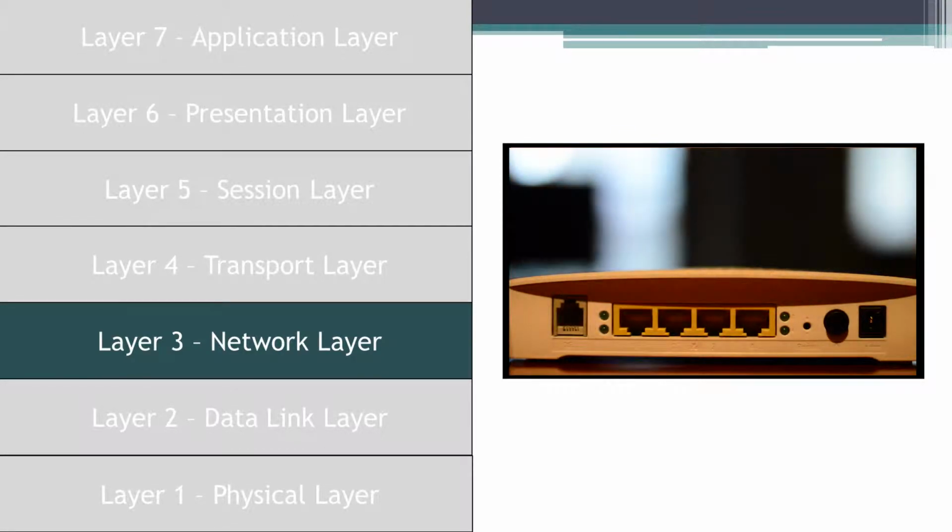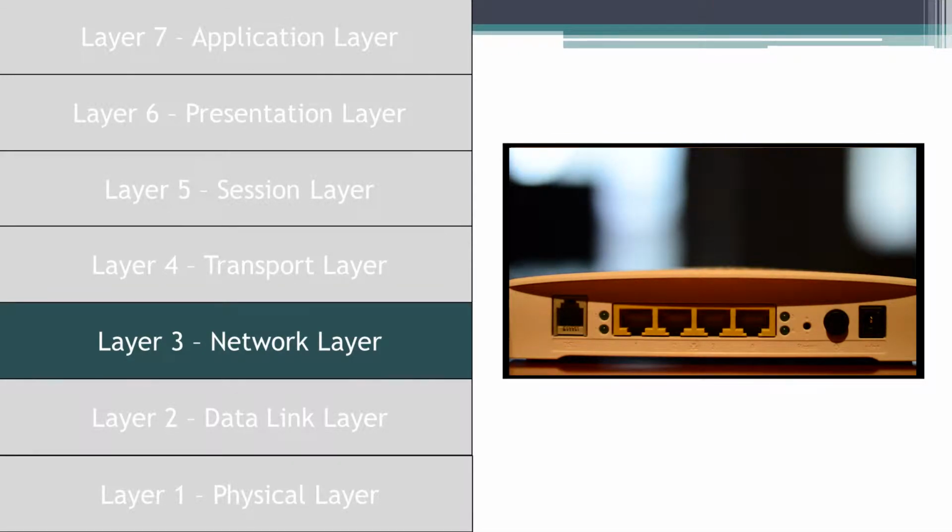Their main independent components are a router, which allows the connection of one network to another. So for example, it allows a home-based network to connect to the internet. A switch, which allows a connection from one computer on a network to another computer on the same network, as well as allowing those computers to connect to the internet. And a wireless access point, which allows a connection from a device to a network without the need for any cables. This is commonly used for devices such as phones and tablets.